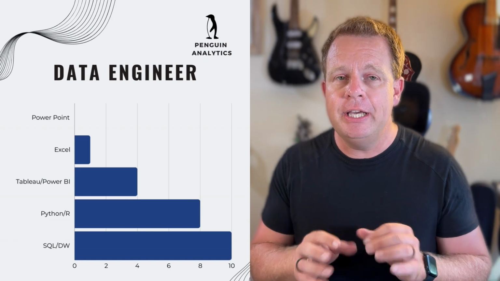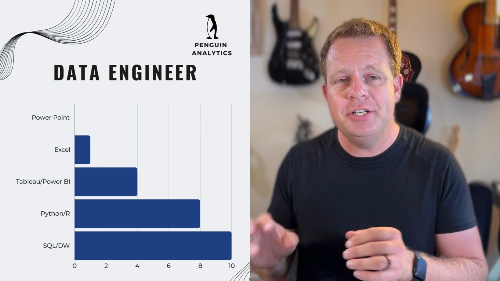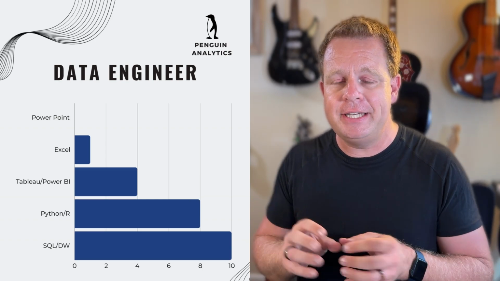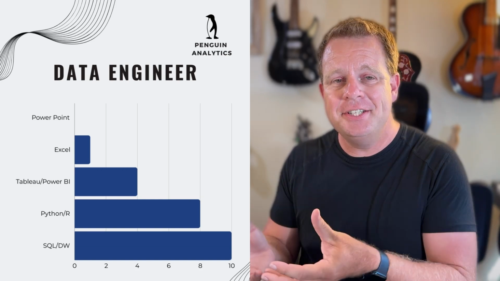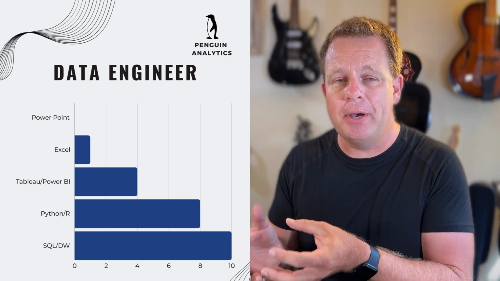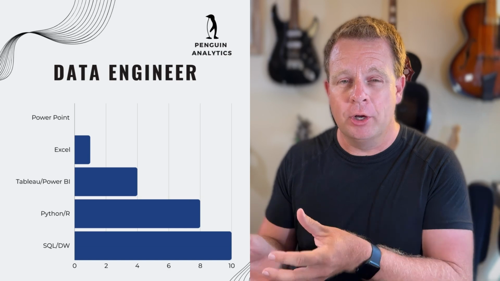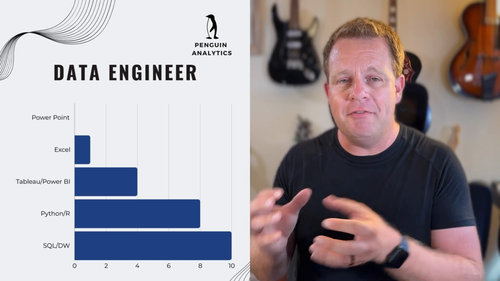And the data engineer is a step even further away from the business than the data scientist. The data engineer is really responsible for all of the data pipelines that plug everything together and make sure that the data flows from wherever it's being collected into the data warehouse so that it can be used by people in the other roles. They're not necessarily going to be doing much modeling, although they may be responsible for helping deploy models and evaluate models.